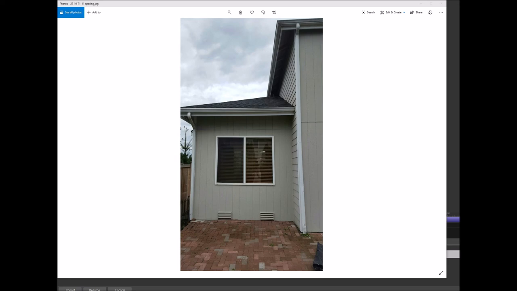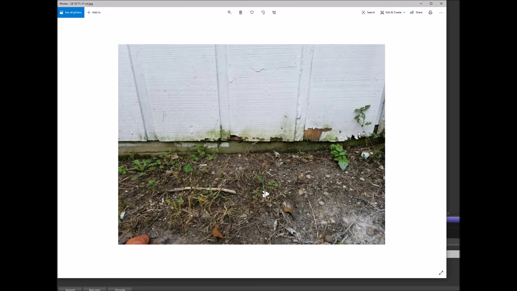Another problem with the above installation is that the sheets come close to the ground, right down to the brick here. This is where the sheets are most prone to water damage. This is a very common type of damage seen with T111 siding. And it's not because there's anything wrong with the siding, it's because the siding is being misused. It's an inappropriate material to use in that condition.